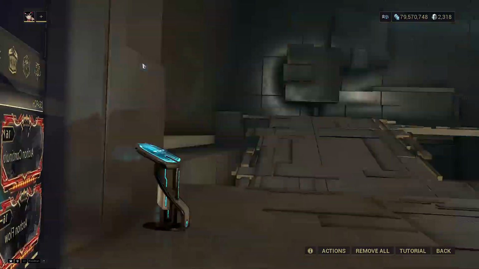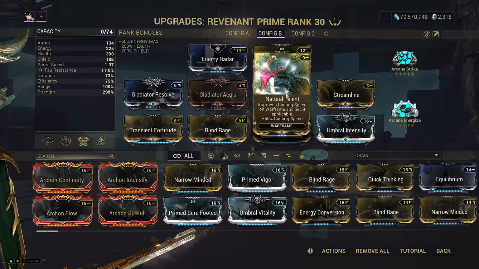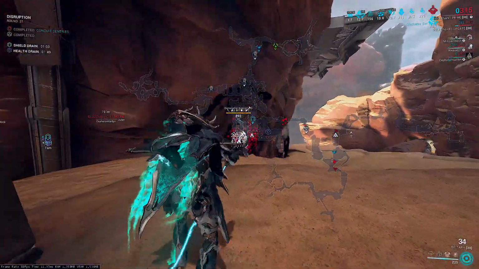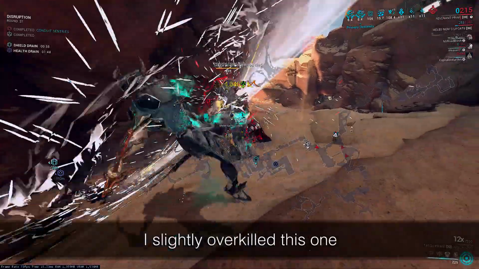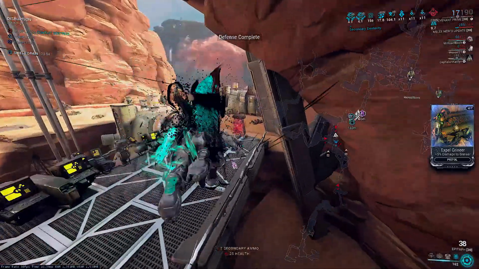It's essentially almost a second Blood Rush. I originally had a third Gladiator mod here, but I realized with how underpowered the Tatsu Prime was, I wanted to get in and out as fast as I could, and I slotted Natural Talent to speed up the Expedite cast, as well as Mesmer Skin. Basically, if you down before you can cast Expedite, your entire rotation is wasted.